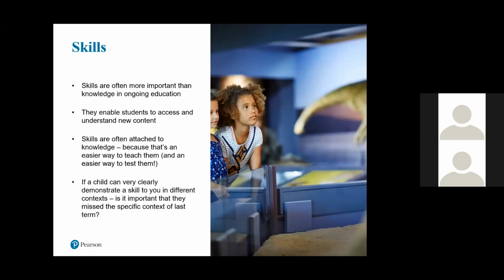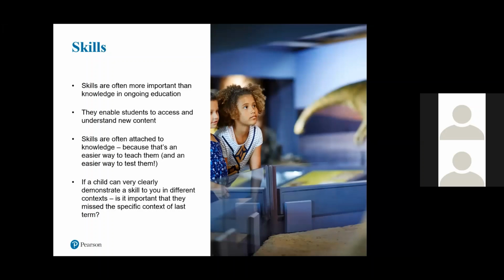The first section, when we're looking at what's important, is skills. Skills such as the inference of a character's intention, the ability to construct a fair test, or to be able to apply mathematical skills in a particular context, are much more important than the specific content used to teach them. If you're already confident that a student has mastered inference, does it actually matter that they missed the chance to do this last term in a very specific context? I'd argue no, it doesn't.